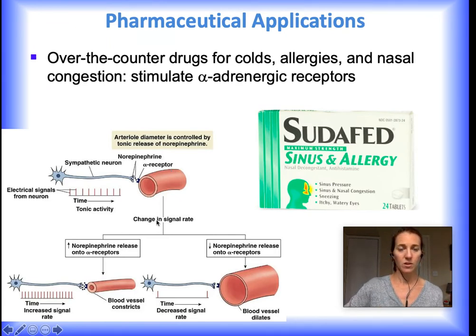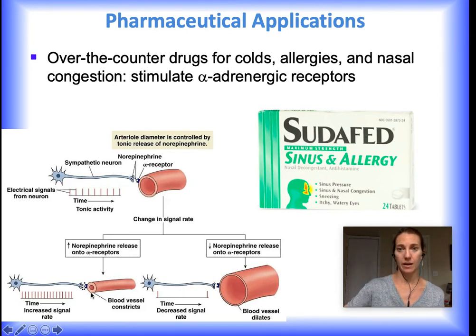Looking at this graphic, you're seeing a sympathetic neuron here, norepinephrine being released. This must be a post-sympathetic or post-ganglionic fiber, and it's releasing norepinephrine on one of these alpha receptors. These are supposed to represent the action potentials that are going to be firing. Here, this axon is firing at a very steady rate. In contrast, if this axon fires rapidly, so these are all action potentials, you will see a lot of norepinephrine released. And as a consequence, blood vessels constrict.